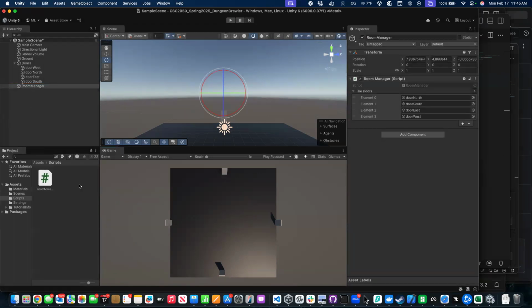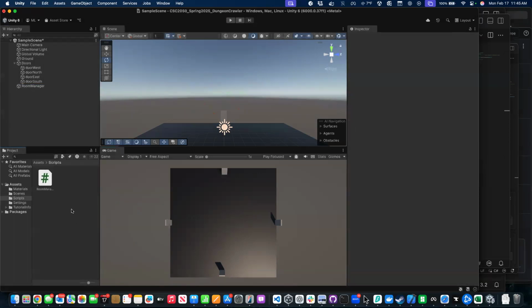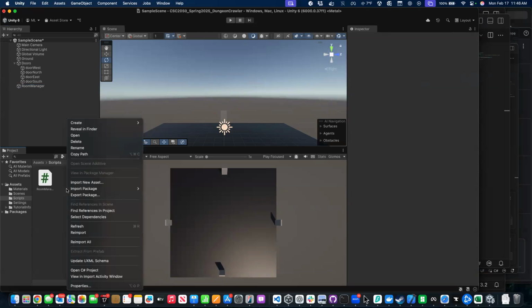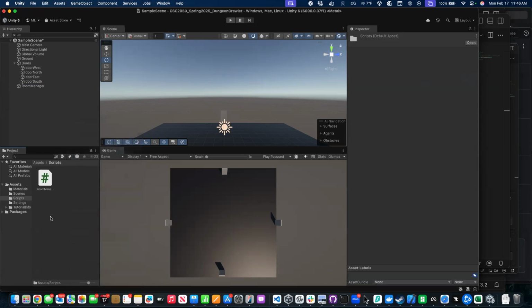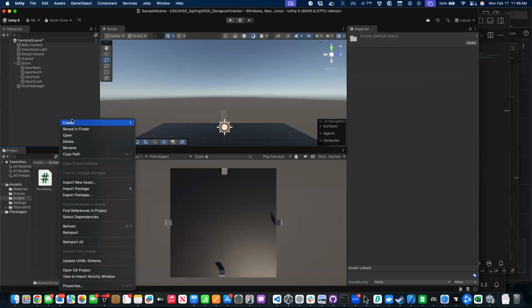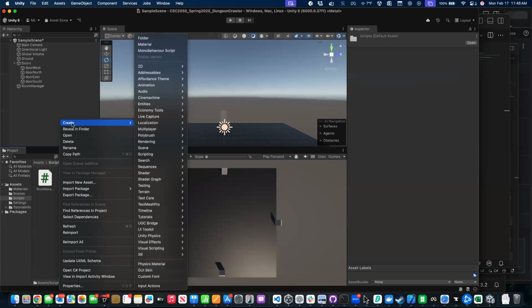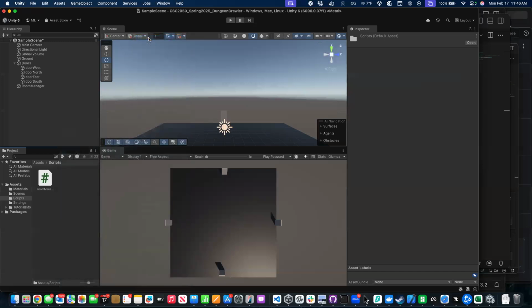All right. So now I'm going to right click here in my scripts folder, and actually I'm going to put it in this folder. Let's create another folder in here, and let's just call this guy objects.